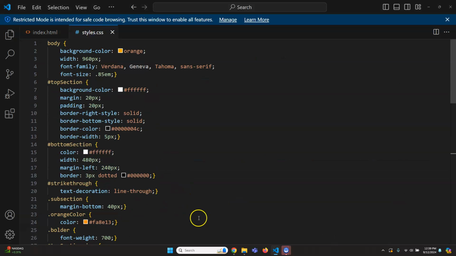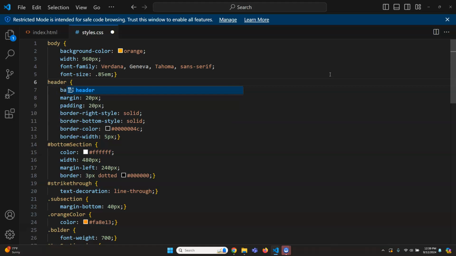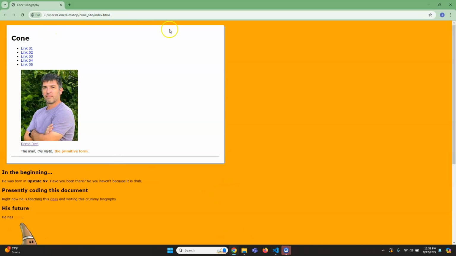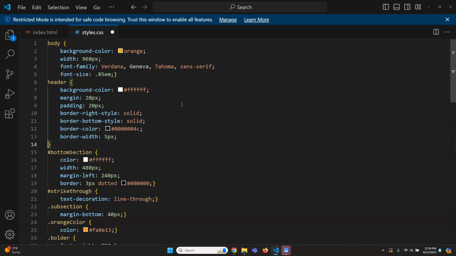So I'm just going to scroll up to the top. So body can remain the same. Top section, right? We're now going to make this the, not footer, header, right? So I'll go like that. I'll save it. And then what you're going to see is when we go here and Control R, now that's got a lot of that formatting, okay? That looks pretty okay. I noticed that it's not centered. I think I forgot to switch that one over.